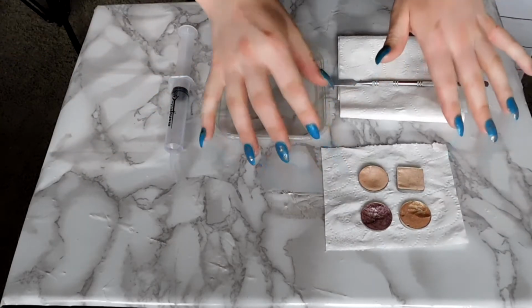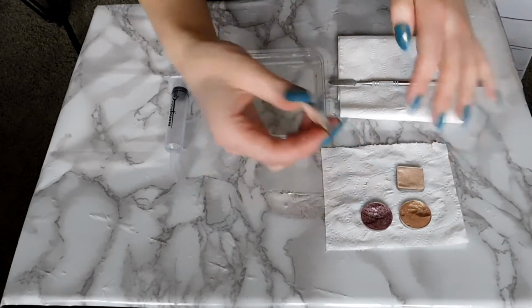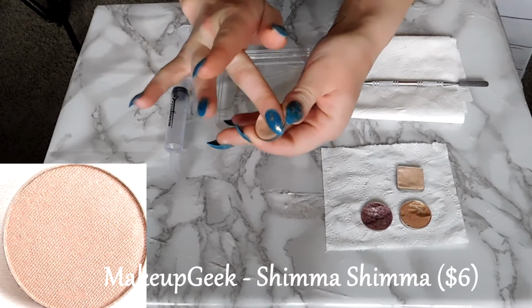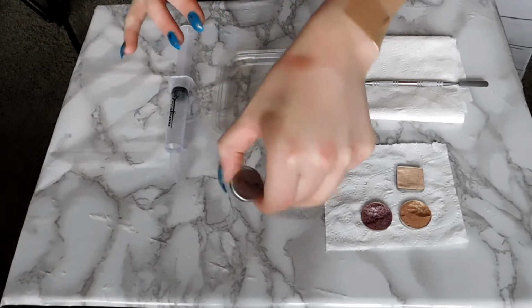Over here in this little corner, I have some eyeshadows that I'm going to be taking from today. The first one I have is Makeup Geek's Shimma. This one is like a pinky champagne toned highlighter shade. So I'm going to go ahead and swatch it out.